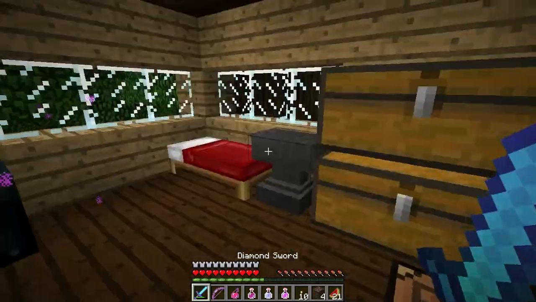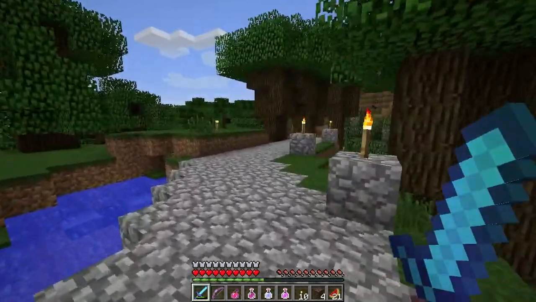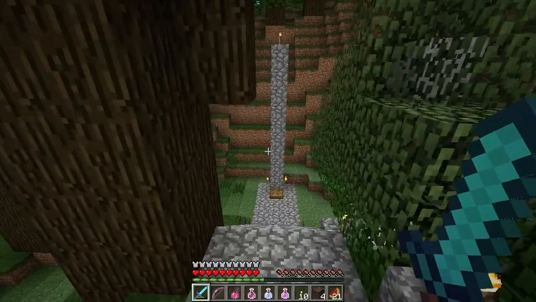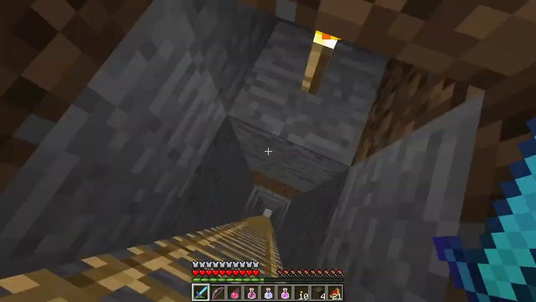So I'll be showing you where we are going, in that case. We will be going underground, as they were saying. I don't need the torches, but I'll bring them just because I can. Might need them, who knows. But yeah, I will be going to that place.